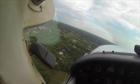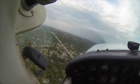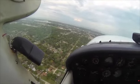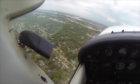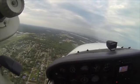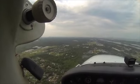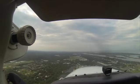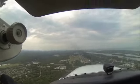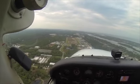Mass traffic, Skyhawk, turning crosswind, runway 18, Massey. Okay, the wind shear. Okay, Sergei, what do you want me to do? So try it again, like hit the second stripe. Good, I'll try that again. Are you tired? No, I'm not, I'm very happy. Okay, so keep flying. Mass traffic, Skyhawk, on the numbers, runway 18, Massey.